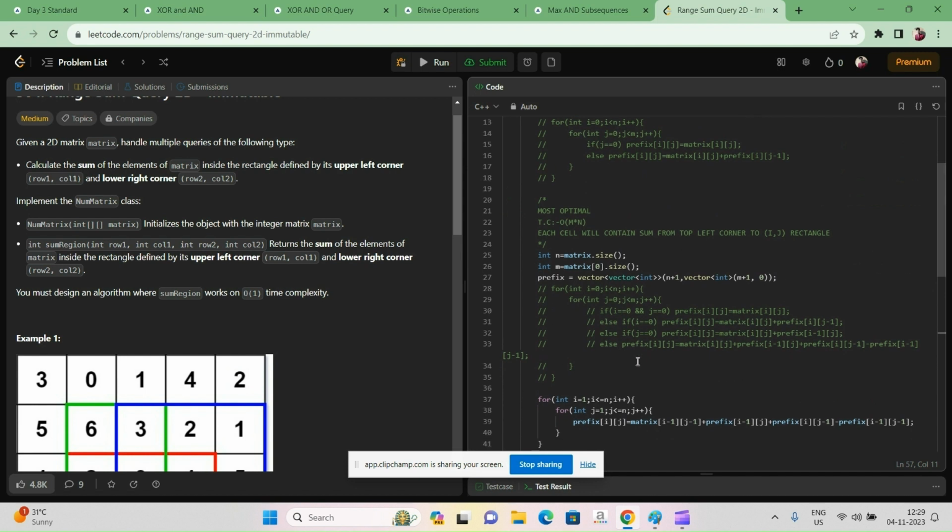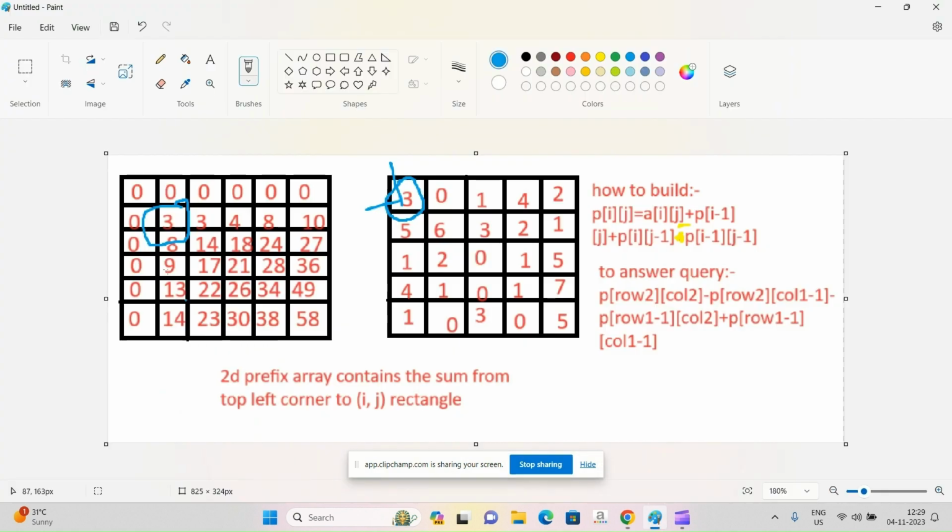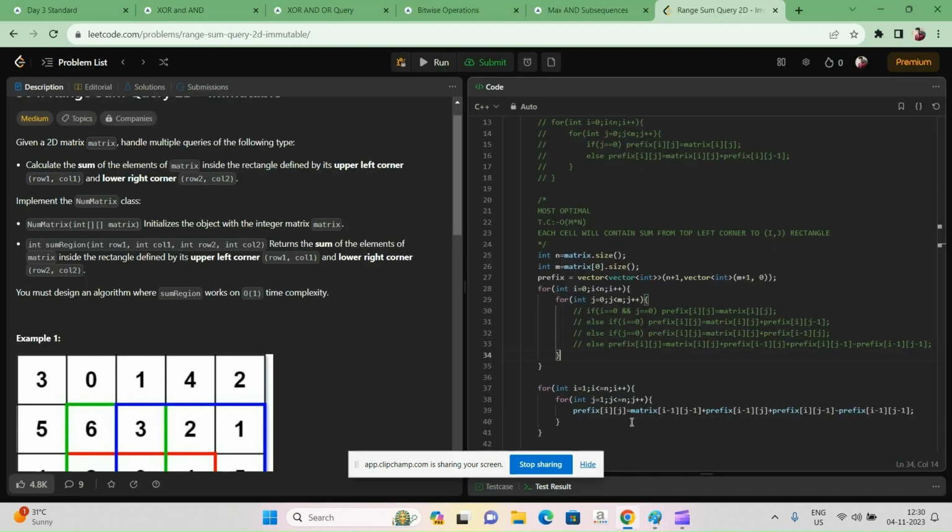So for building the prefix array in that way, if we take only the prefix array from 0 to n and not this one, we will have to write many if and else conditions. You can do that in that way also, but there's an easier way.